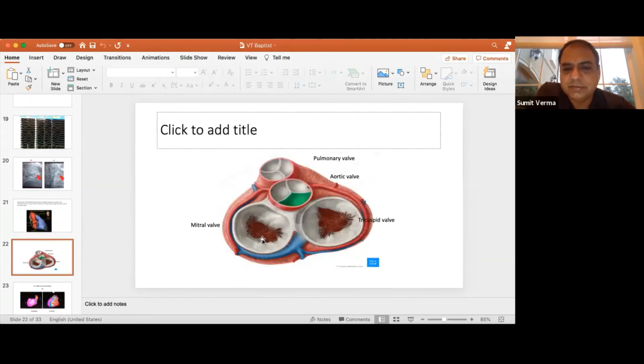Same in a cross-sectional view, the pulmonary artery is in the front, aortic valve is behind it. So when we're looking at the posterior aspect of that RVOT, now we're talking about mapping the aortic cusp. And in the ventricle, then you'll also see this area called the aortomitral continuity, another place where sometimes PVCs originate from.